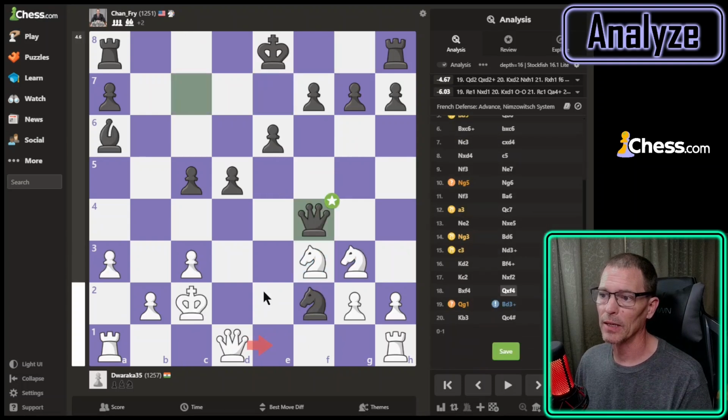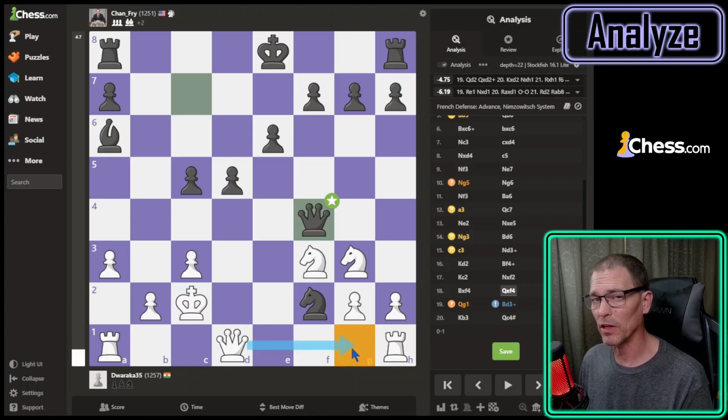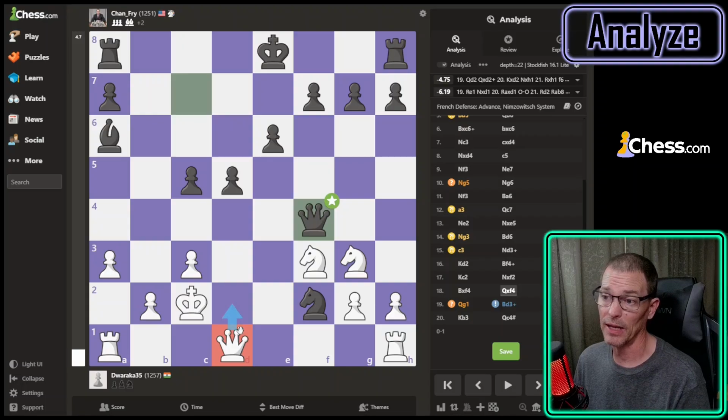On their other mistake, I definitely wouldn't have played that because I don't know why they would have even considered putting the queen all the way in the corner. Obviously, wherever you put the queen on this back rank, it's going to be protecting that rook. It doesn't make sense to go all the way to the corner with it. And you can take the queen off the back rank because the rook's going to be defending the other rook too. All you need to do is get this off the back rank. And I'm so prone to queen trades, I think I probably would have moved up to trade the queens here.